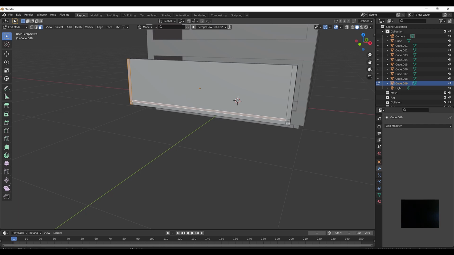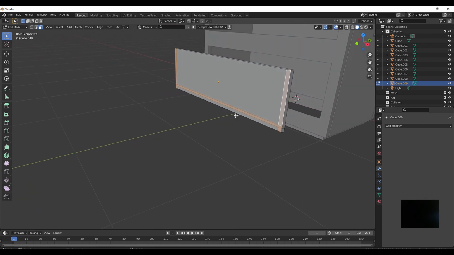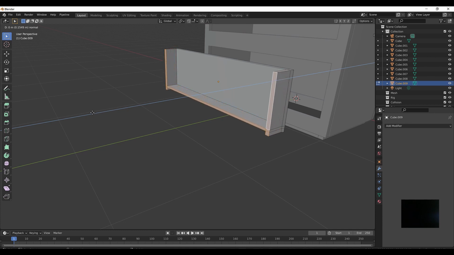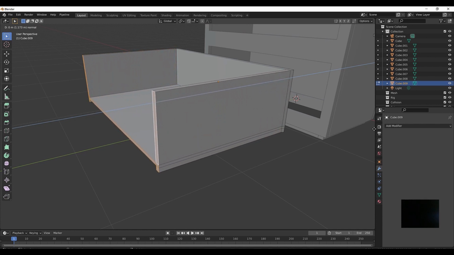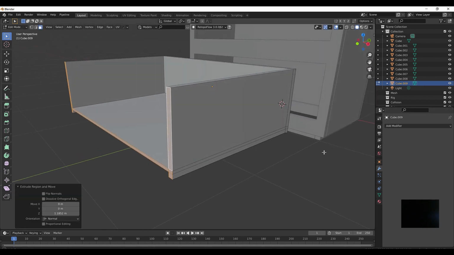Then we're going to click and select, shift select these 3 over here. With all those selected now, they're ready for an operation. We're going to use extrude. Now we can push this extrude button here, or you can simply hit E on your keyboard, and those will extrude straight out just by moving your mouse. And now we have the drawer. We just click anywhere and it's done.